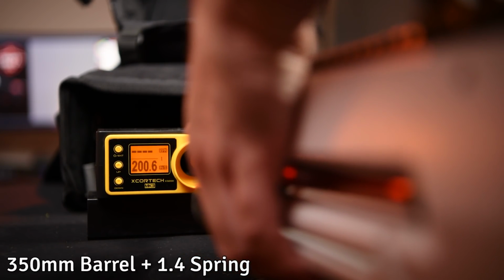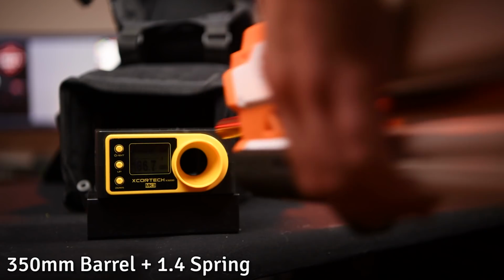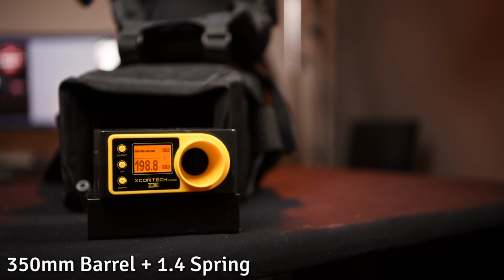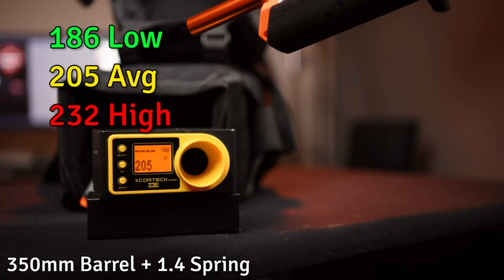200, 221, 193, 186, 194, 223, 198. That one didn't read, so I'll do another one. 232, highest one so far with a spring. And ending with a 205. I'd have to say the average of this is around 200, but I'll put the results up on the screen for you.